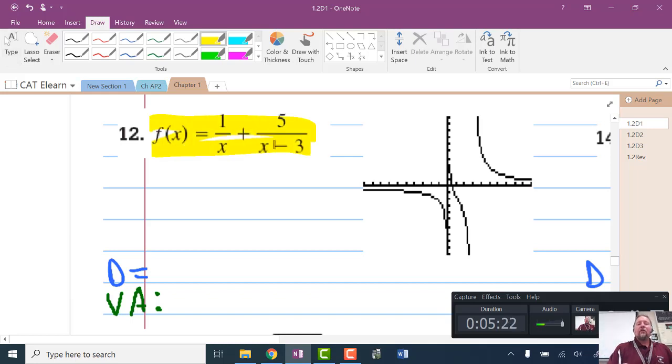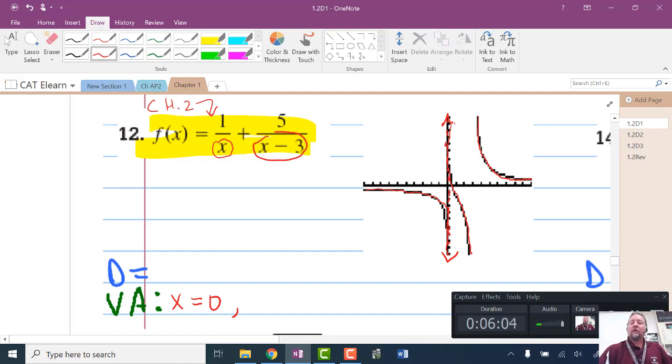Okay, no. Even when we go ahead and graph rational functions in chapter 2, we're going to the calculator. Boom. So you go to the calculator. I have minimal knowledge of this stuff. So, oh, wait, this is weird. I see this. Okay, I kind of remember this from last year. I see this graph here. Oh, I remember x cannot equal 0, and that creates a vertical asymptote. So vertical asymptote at x equals 0. That means x cannot equal 0 in the domain. They are 100% related. Oh, 1, 2, 3.